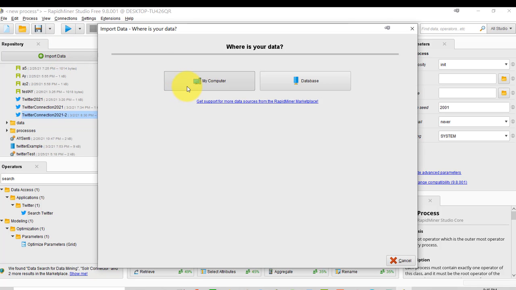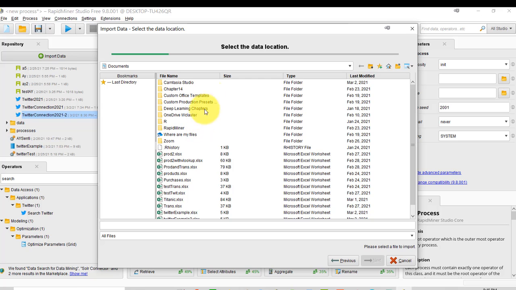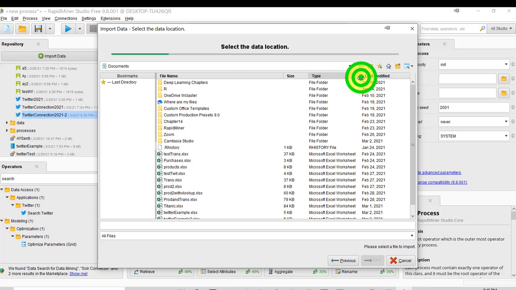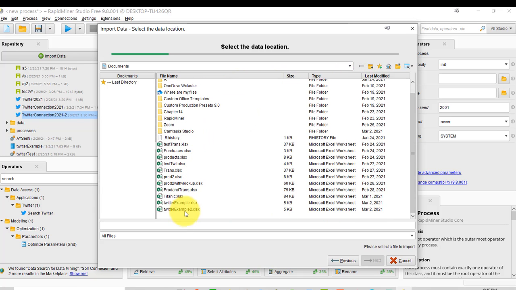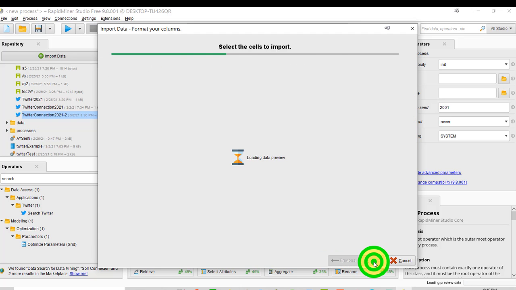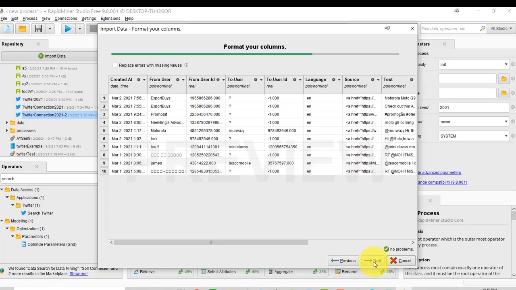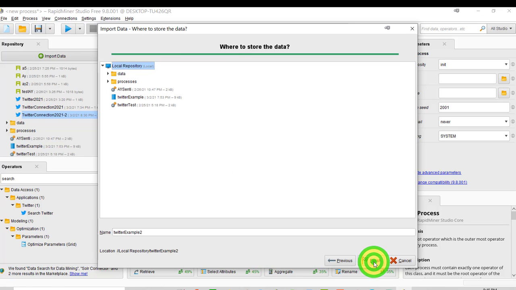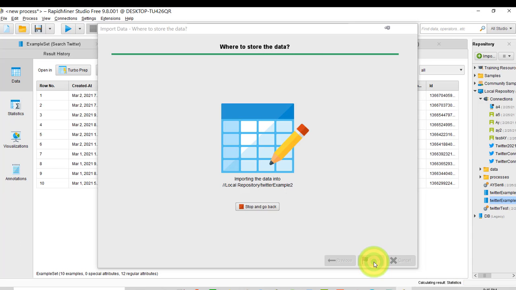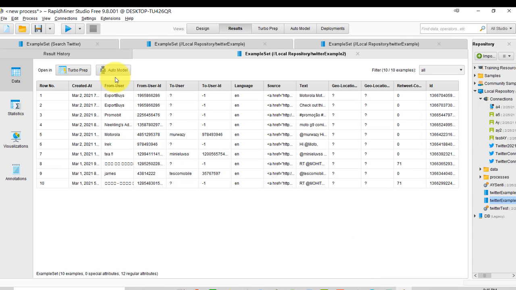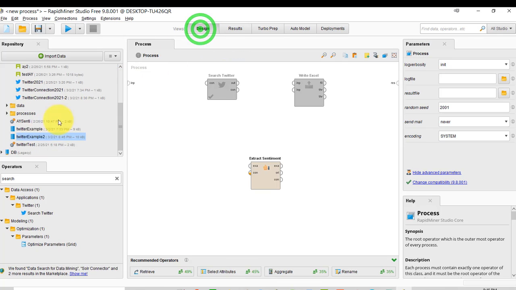So let's do that. So we click here and we go to here and let's import it. Next, next, next, and finish into the local repository. Okay, so now hopefully it's there. Here it is.